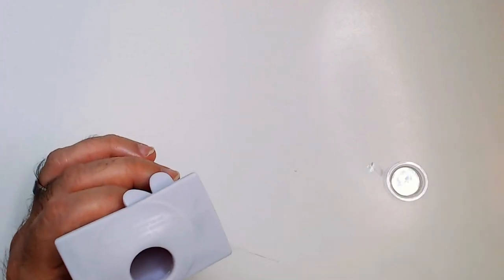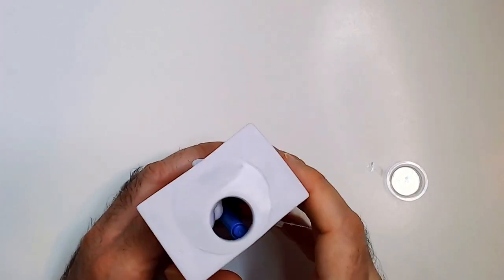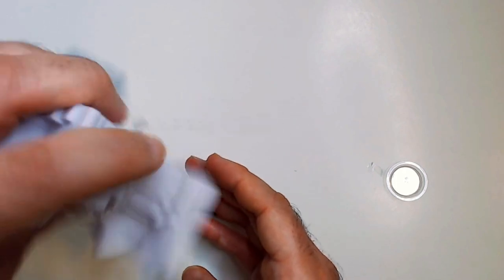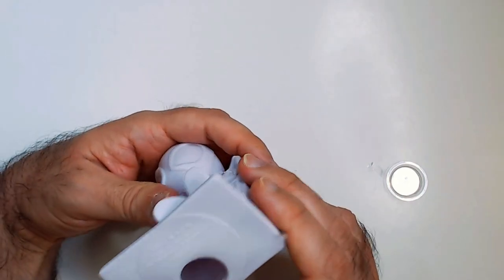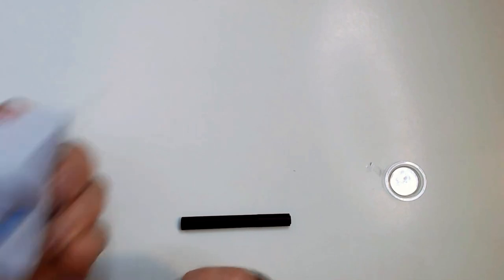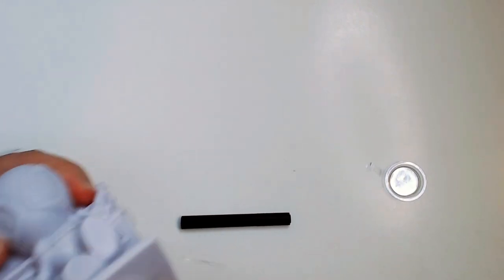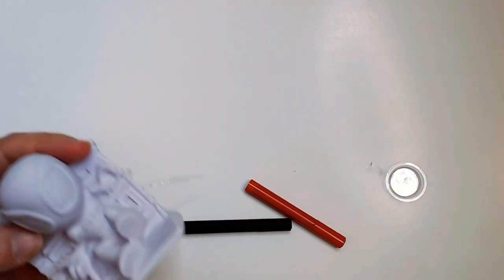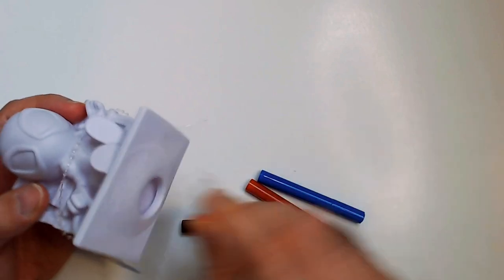I don't think you want to, and the reason why is that getting these markers out can be a bit of a pain. So that one came out nice. You've got to jiggle them all around so you get them straight again and try to get them through. If you have tiny hands, or maybe tweezers, you can get them out a little easier. It's not too bad. It's not a big complaint, it's just kind of annoying. And I guess it's kind of nice you can put it back in.